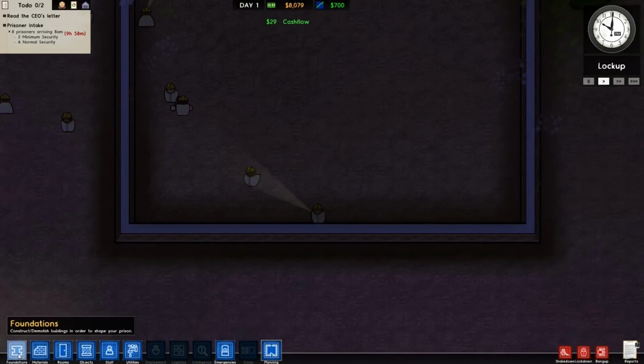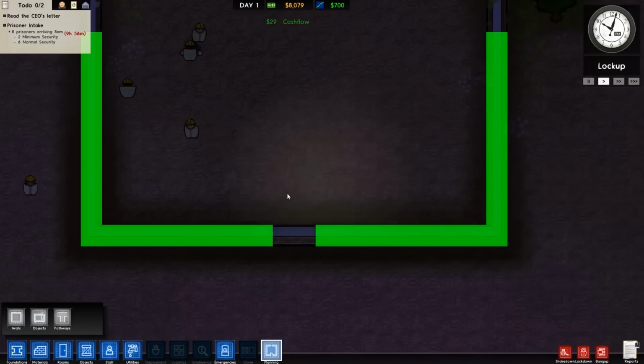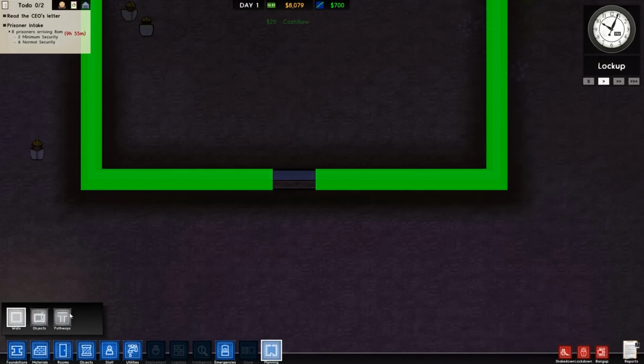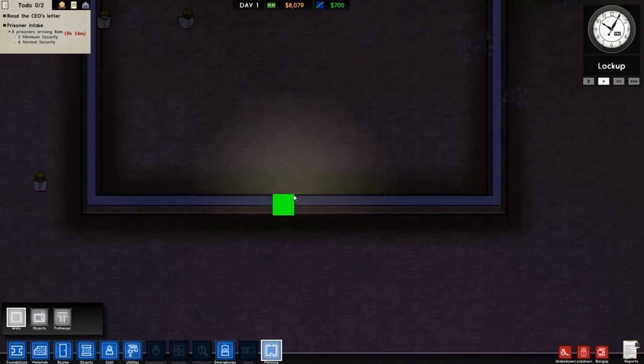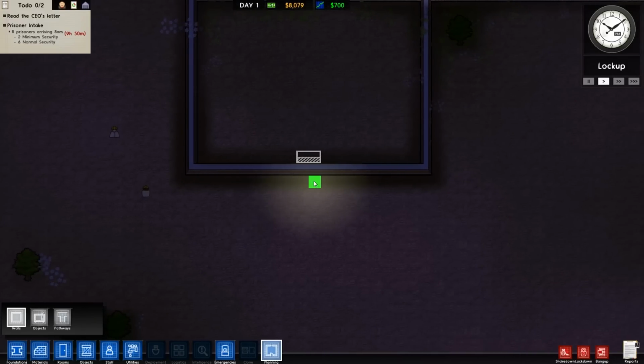Alright, so what we'll do now, planning. Alright, so that's the center here. Wall. Make sure that is the center. So that's gonna be a door there anyway. So we'll mark it there, just say that's the door, just so I know where the door's gonna go.